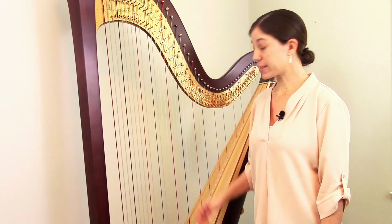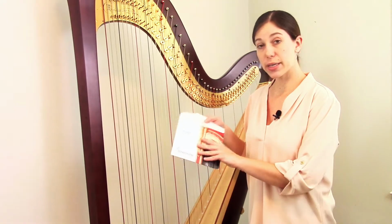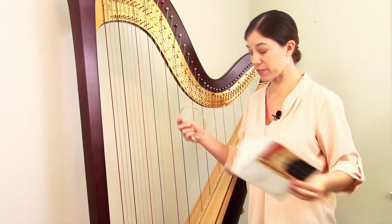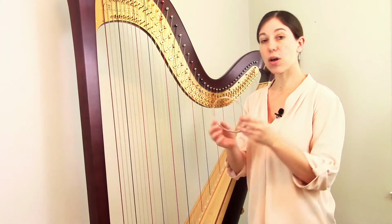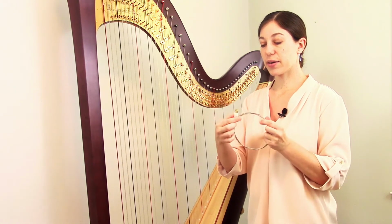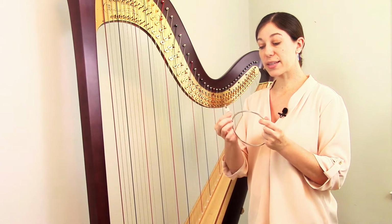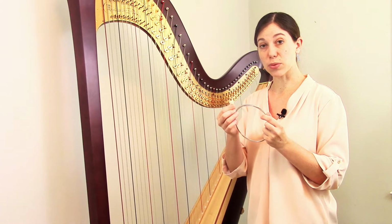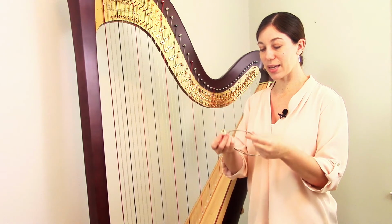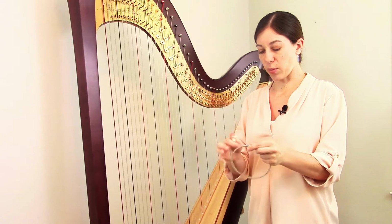We're replacing a 6th octave wire E. So I have the new string here. I'm going to go ahead and take it out of its package, and it comes all coiled up like this. You can see on this side there are a couple of felt washers and a little metal anchor. That's going to serve as our knot. That's the pre-knotted portion of the string. When you're uncoiling them, you want to be a little bit careful so that it doesn't spring away from you.